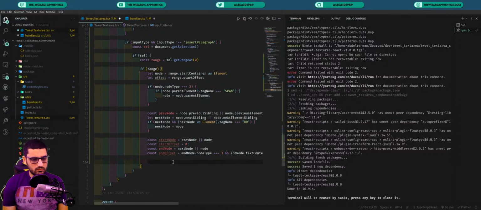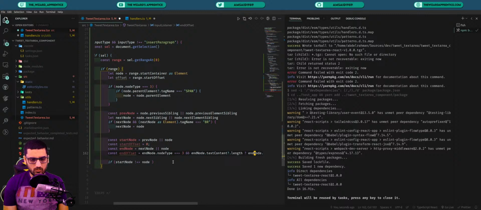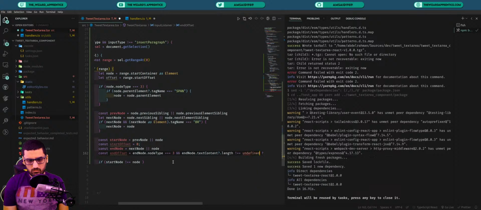Let's just go here. If start node is not equal to node, and let me just do something here quickly, because this can create a problem.